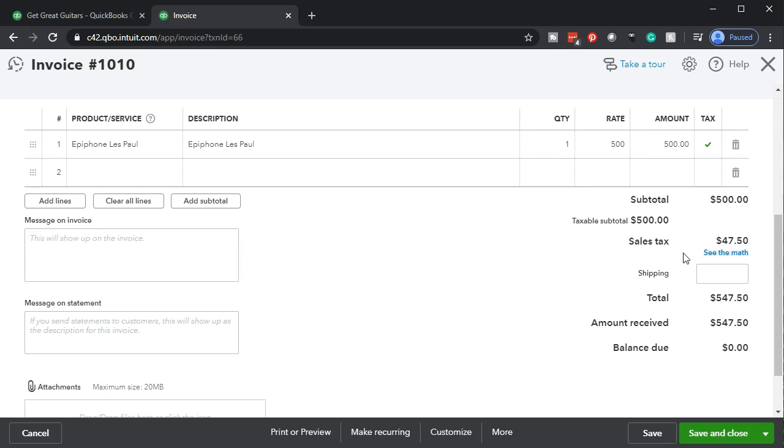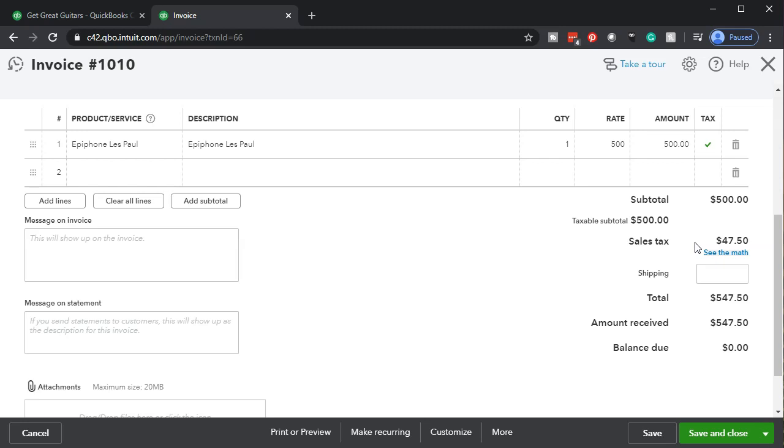So this $47.50 then is not something that we get to keep. It's not part of our sales. It didn't increase our sales item. It went directly into a liability. So it's kind of a tax. You can think of it basically as a tax to the consumer, even though we're kind of the middleman as the business that has to collect the tax. So therefore, it's not going through sales. It's not like a sale.